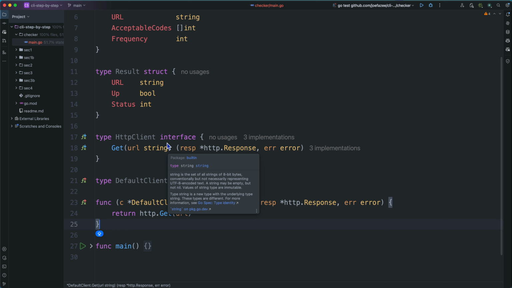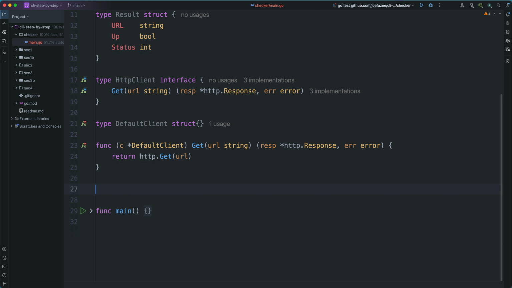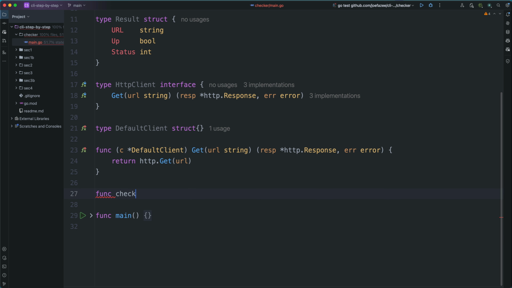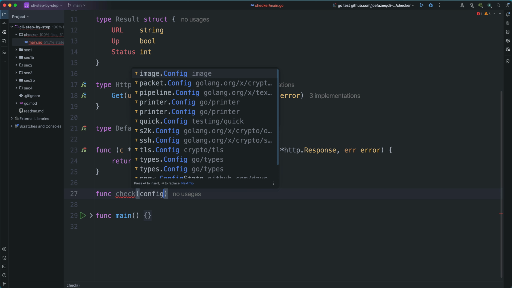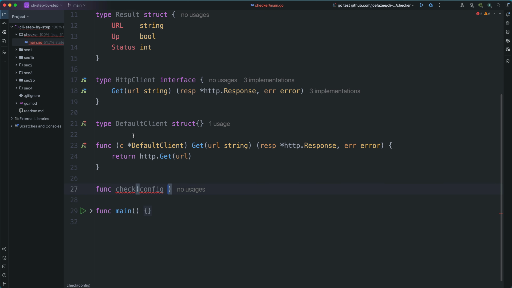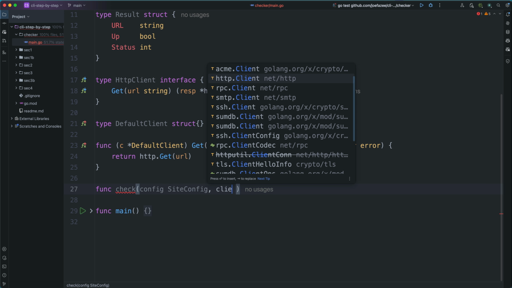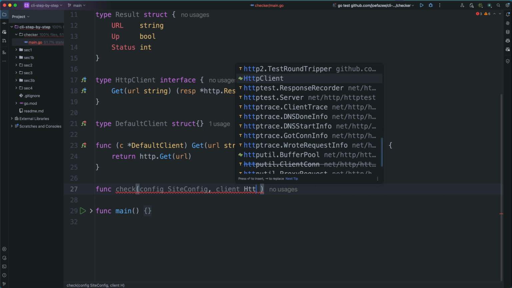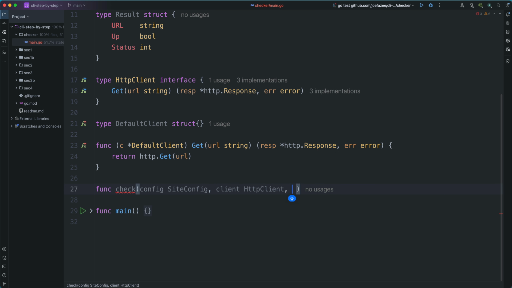Next step is to write the function itself, which I am going to call check. Let's take the site, or rather, let's call it config. Let's take the HTTP client.